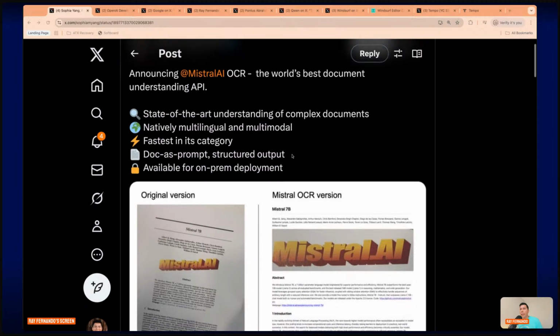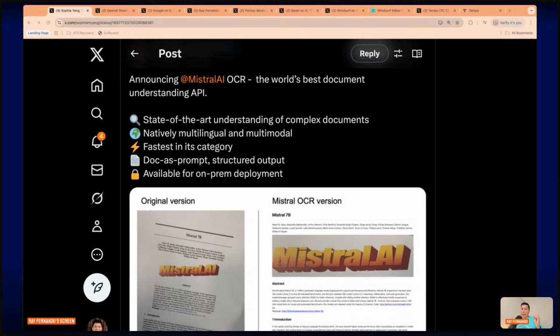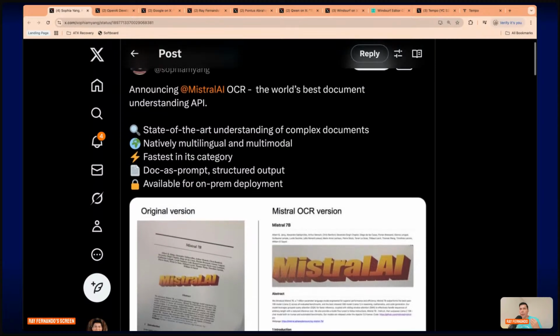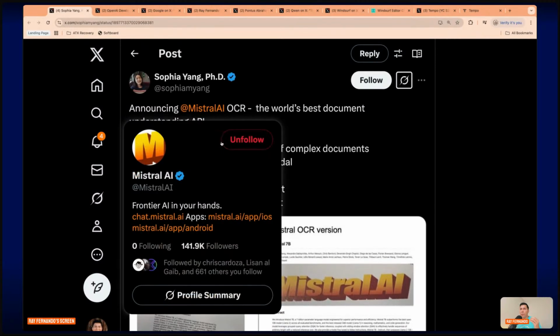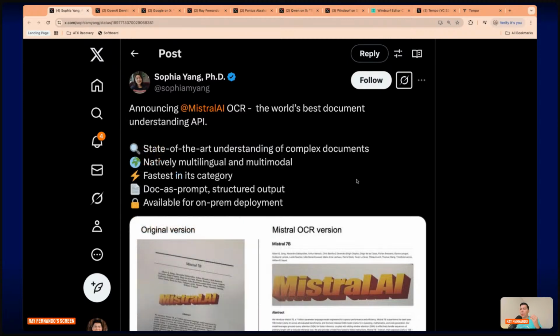Google's offering is really good. And a lot of people are saying that this is pretty much amazing if you're doing multiple languages. Why I'm really interested in this is that about 1,000 pages will cost you $1 to do this OCR. If you're making any apps that require OCR, this is definitely something to check out from Mistral AI. So this is one of the things I wanted to bring to your radar.